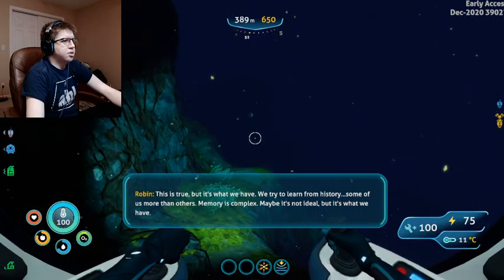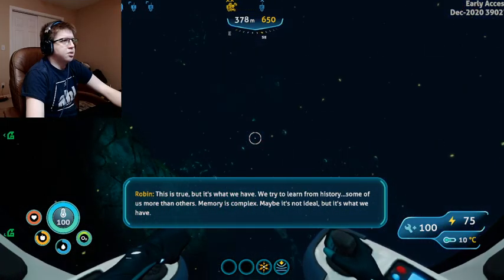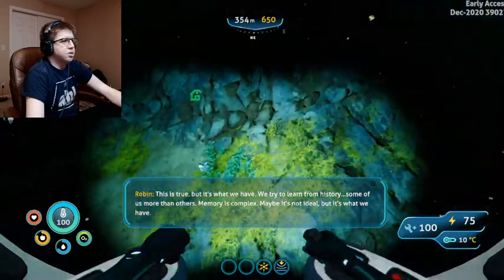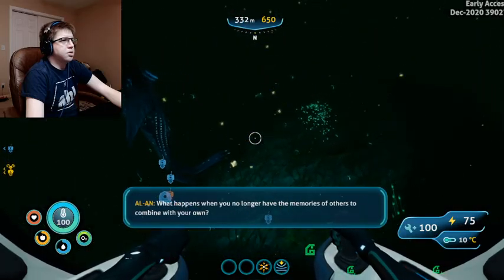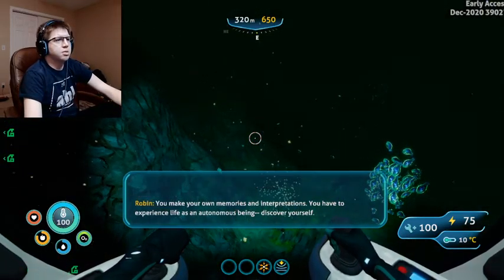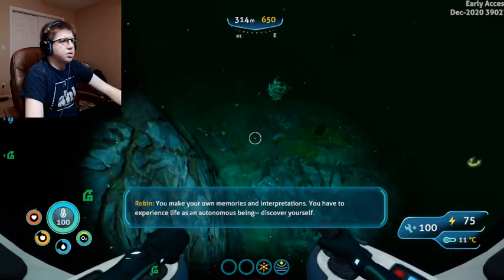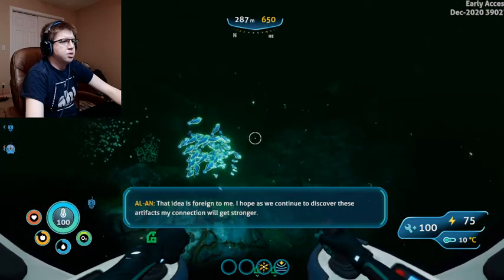This is true, but it's what we have. We try to learn from history, some of us more than others. Memory is complex. Maybe it's not ideal, but it's what we have. What happens when you no longer have the memories of others to combine with your own? You make your own memories and interpretations. You have to experience life as an autonomous being. Discover yourself. That idea is foreign to me.